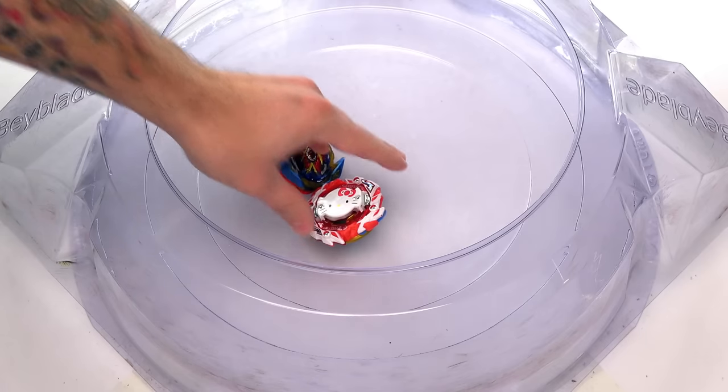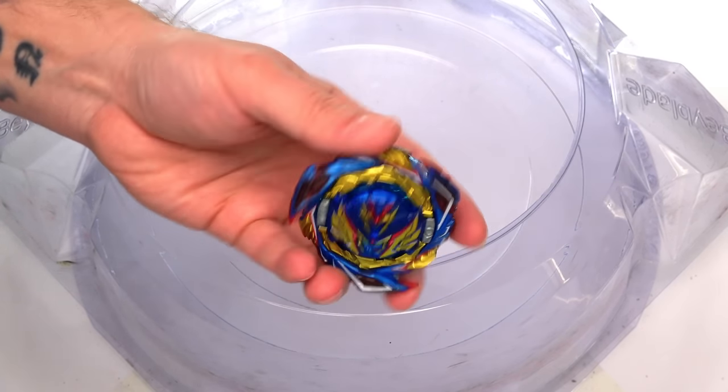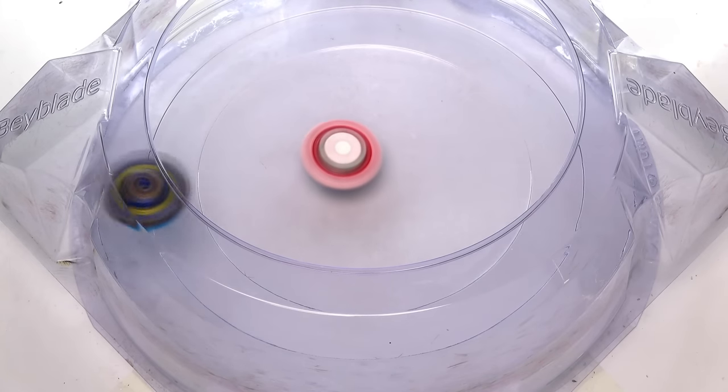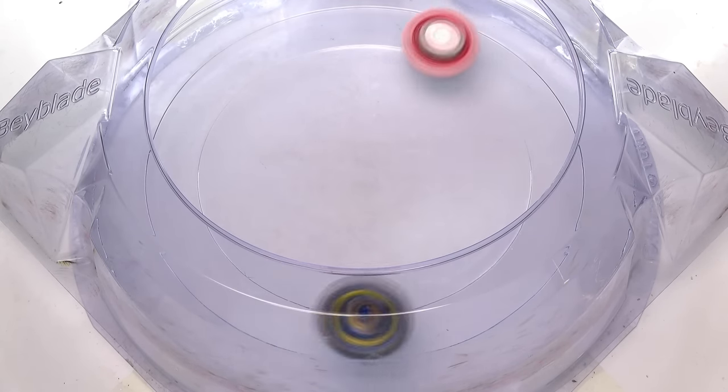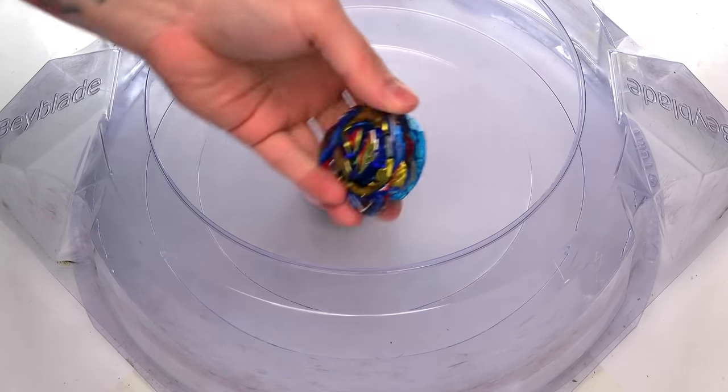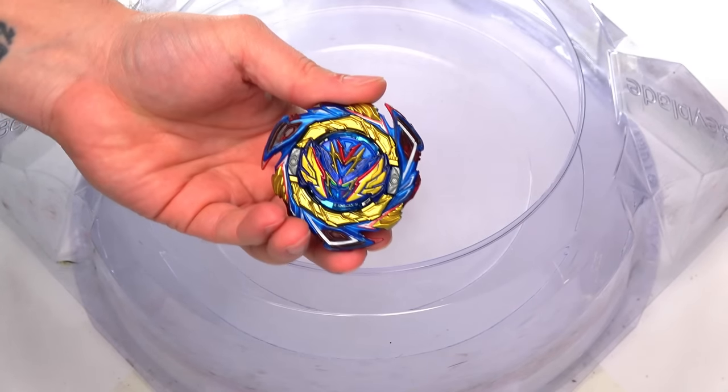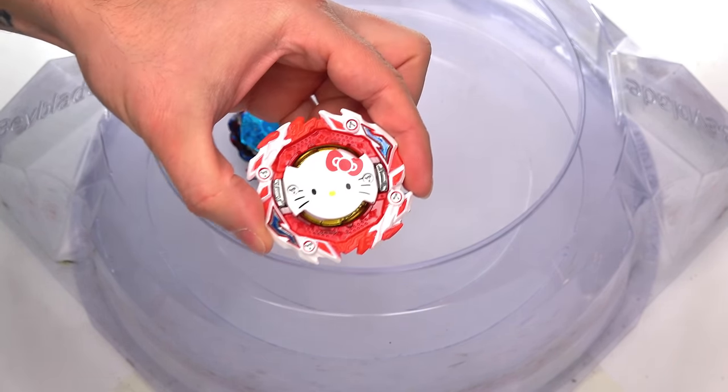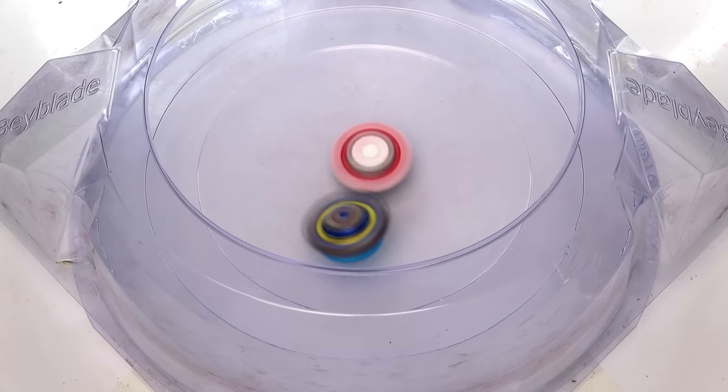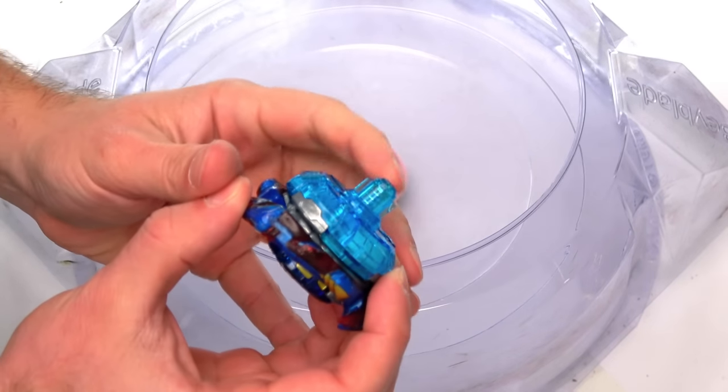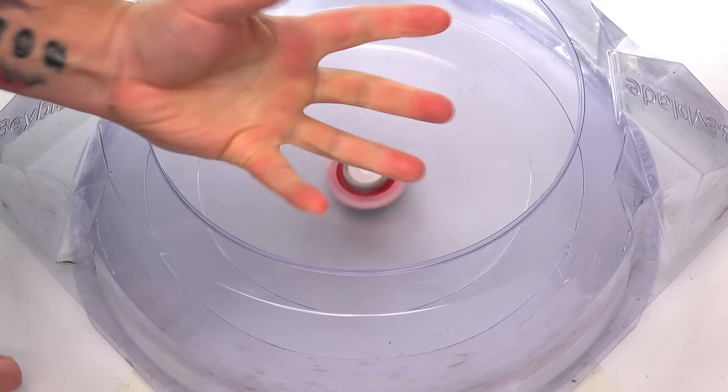Up next going to be that Jumping Valkyrie. Hopefully this Brave blade can do it. 3, 2, 1, RIP! Let's see. It's Saber. Saber Valkyrie is going to be our savior. Holy moly. Those were some big smash attacks. The Beyblade that says it might not be good. But it's proven it's actually really good. There were big hits right there. That Dash driver is actually staying on Hello Kitty pretty good. 3, 2, RIP! Yes! No! I cannot believe that. The jumping ability activated. It just went out the pocket. There was some nice attacks there as well.